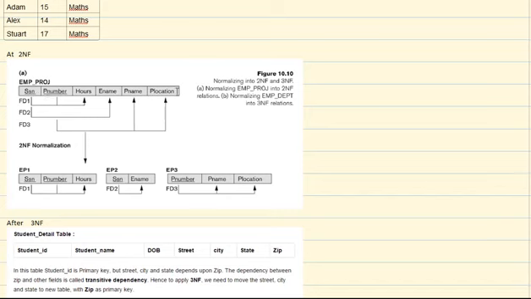But since all of these non-prime attributes are not fully functionally dependent on the primary key, we have to separate the ones that are dependent on the keys. So after 2NF normalization, SSN and P number determines hours. That's fine, because this primary key determines these non-prime attributes. SSN determines E name. So this is a key, the primary key of this table. In this table, the primary key is SSN. So 2NF normalization is satisfied, because the primary key functionally determines the non-prime attributes.